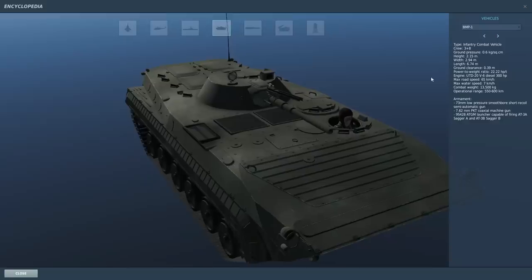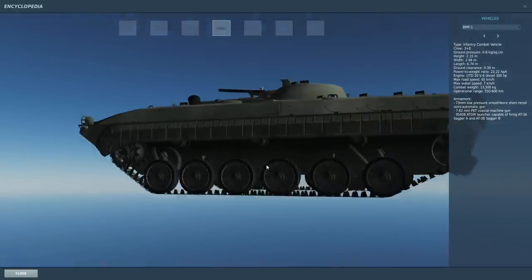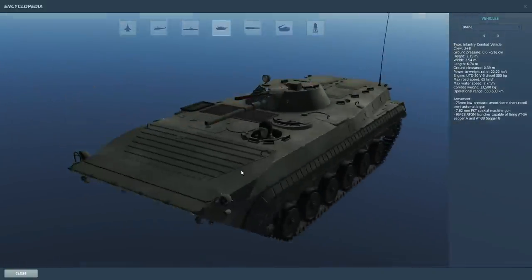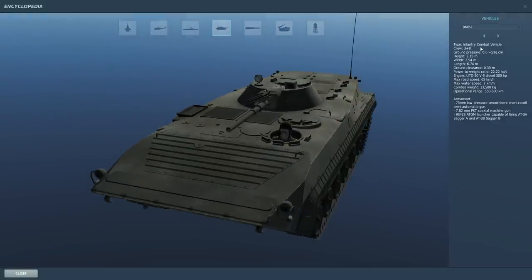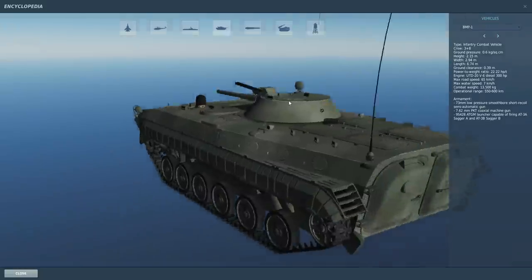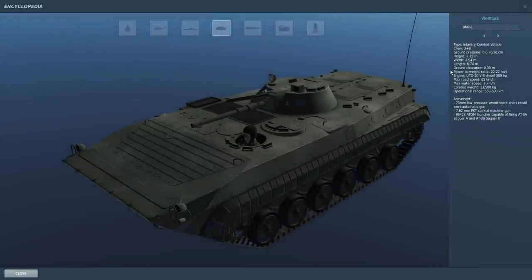So that was interesting. On to the BMP-1. If anyone knows what BMP stands for, let me know. I've always just assumed it's something Russian, so irrelevant to me as such. Type: infantry combat vehicle, infantry fighting vehicle. Crew is 3 and it can carry 8 guys. We've got a proper hatch in the back now, so it's more traditional, closer towards a typical APC, I guess.